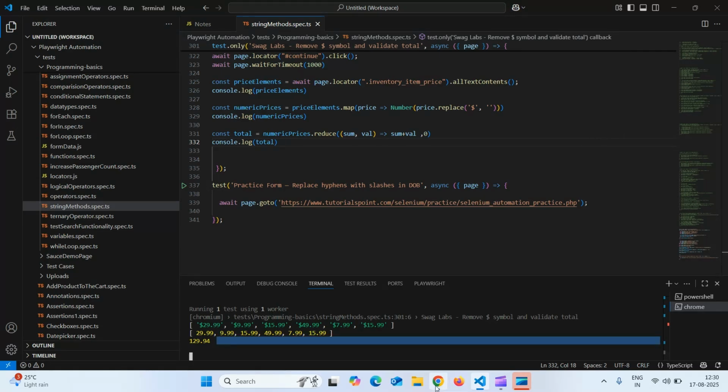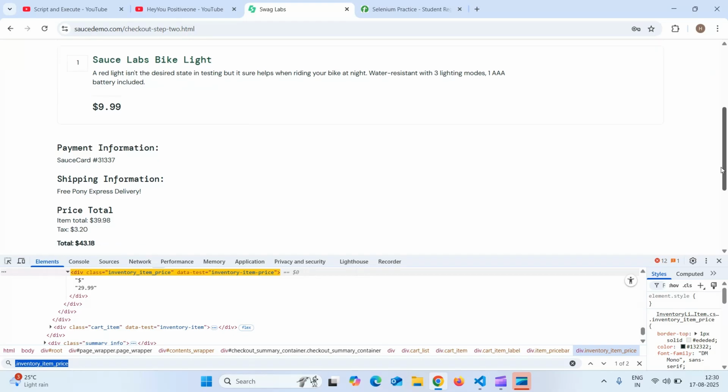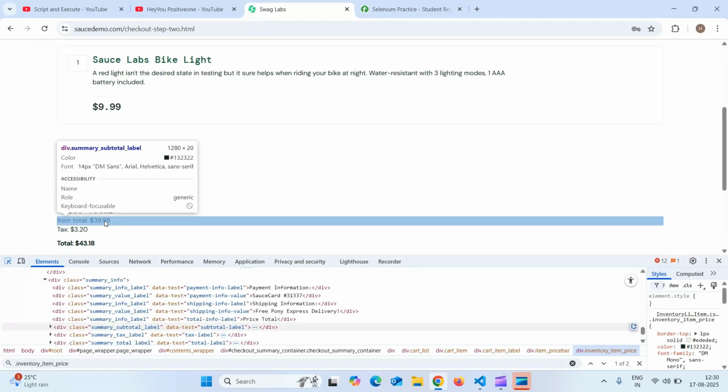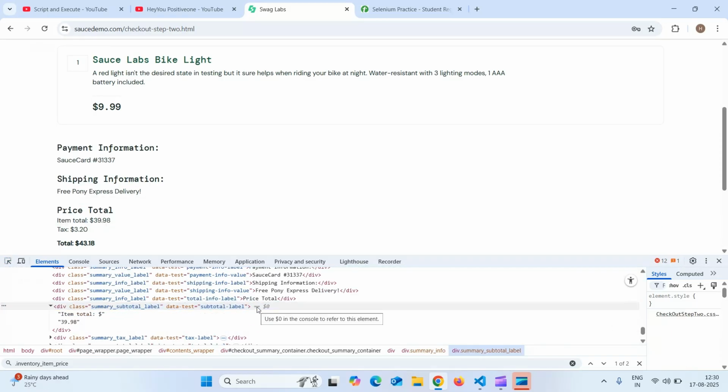Now we need to compare this total with this item total. So let us inspect this. Summary subtotal label.